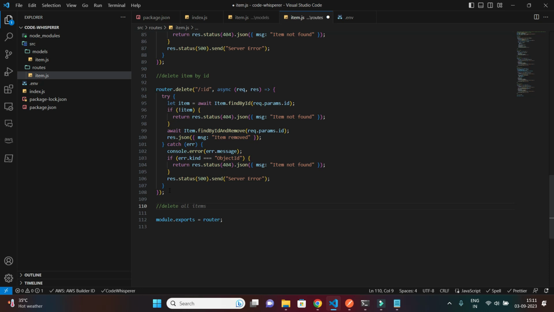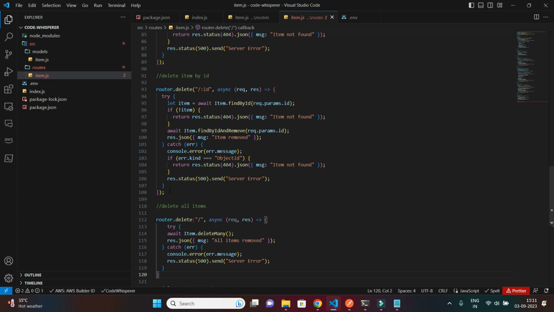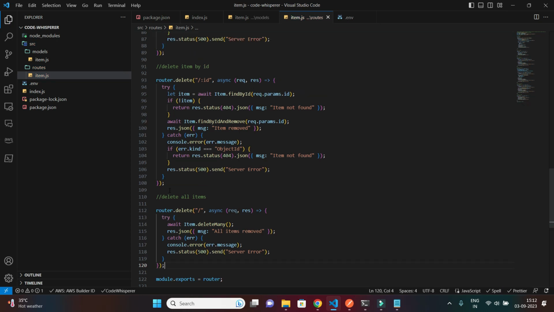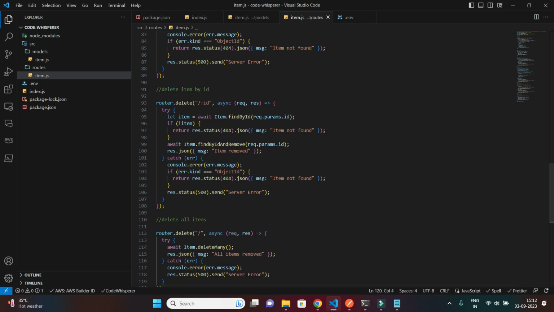Delete all items, and then click enter. It will generate the code for the delete all items router, and just enter. This is how it has generated the routing code.